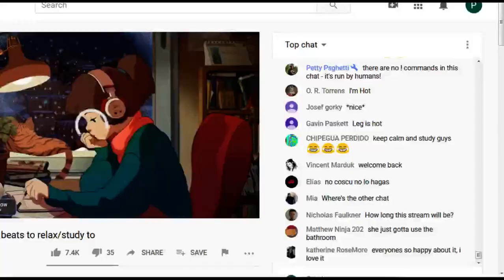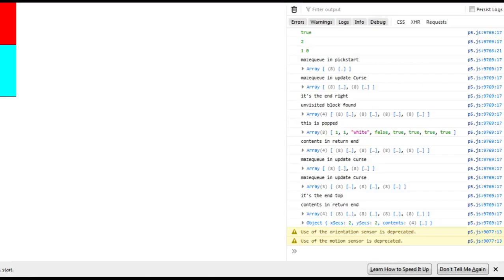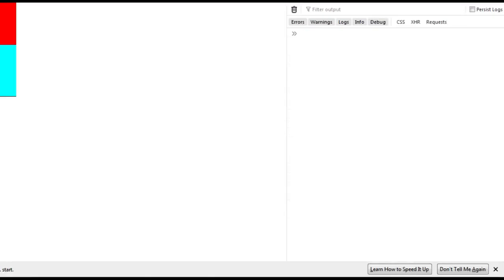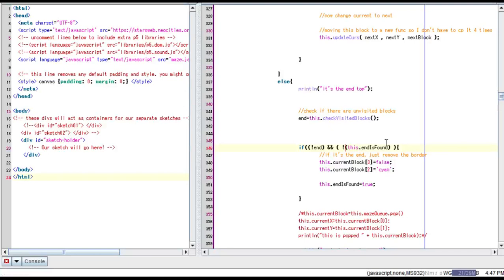Okay, I think that's right. Let's see if this compiles. I knew it. You stupid if statement, you.